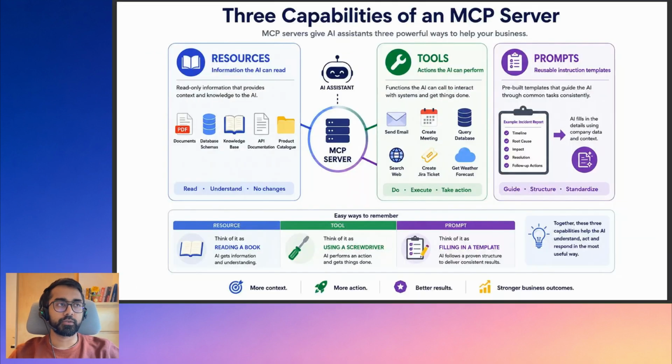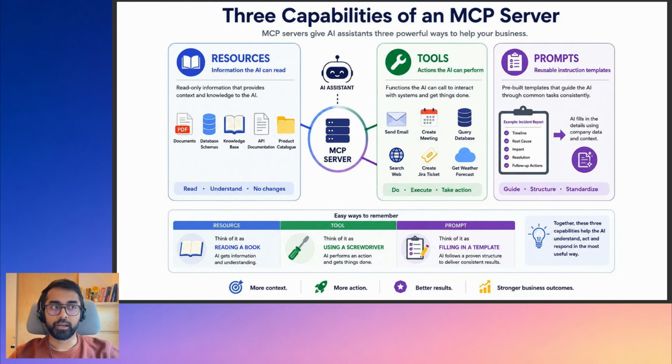So an MCP server can provide three capabilities. It's not mandatory that an MCP server will always have three capabilities, but they can have all of them or any one of them. So these can be resources, tools, and prompts. Resources are the documentation or the material for the AI assistant to refer.